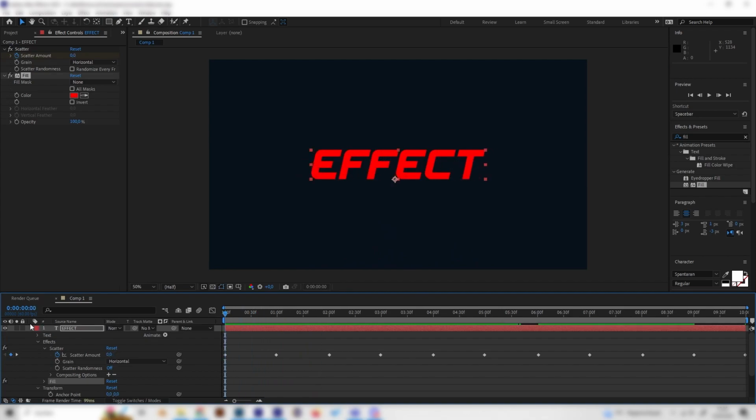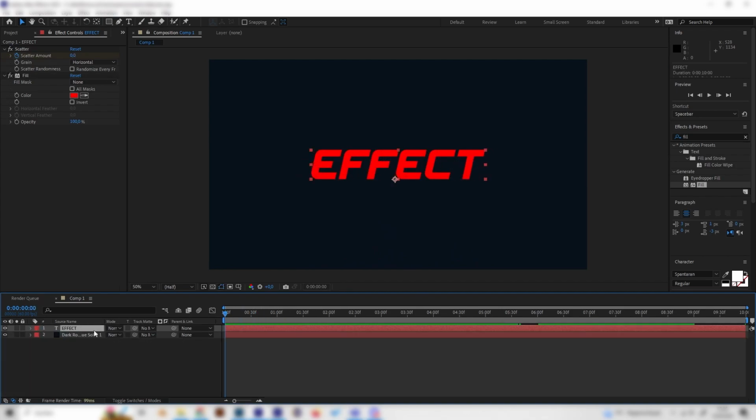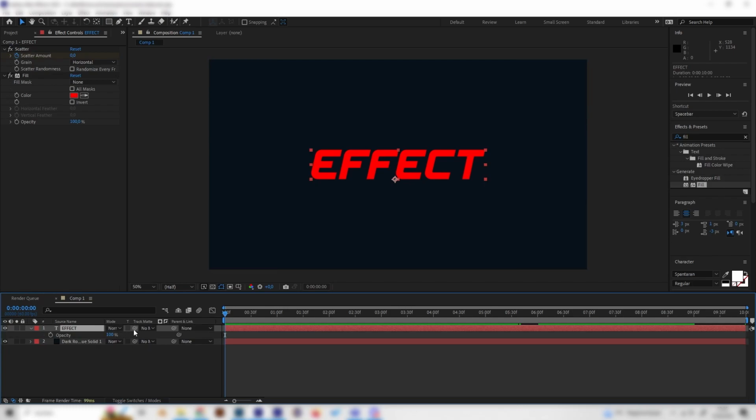Of course, if we want, we can also put in a little fade in, so we can press T on the keyboard for opacity or transparency and bring this down to 0 at the beginning, and then go forward a bit and bring this up to 100. And the same thing with the end. Let's just put in a keyframe at 100 and go to the exact end and bring it down to 0. And I think this looks really cool.